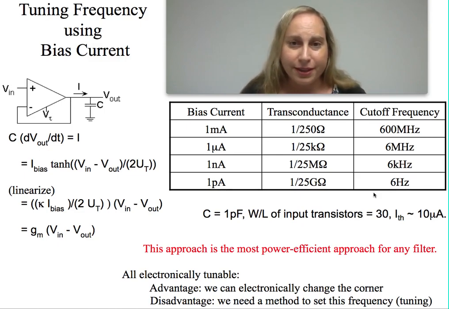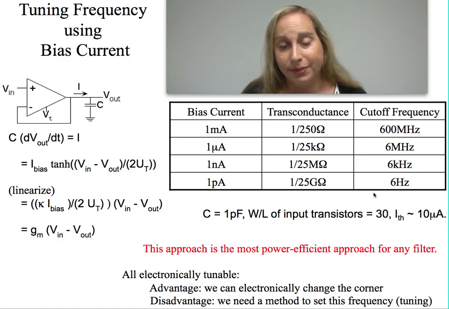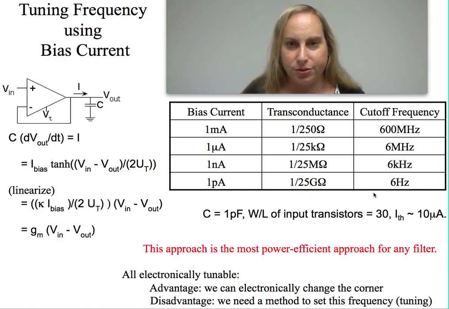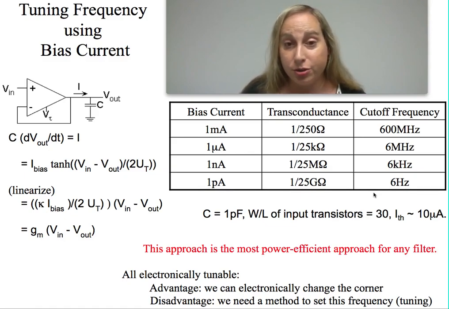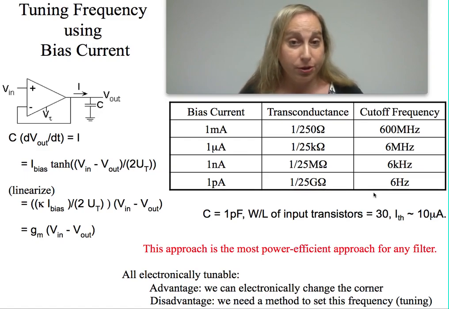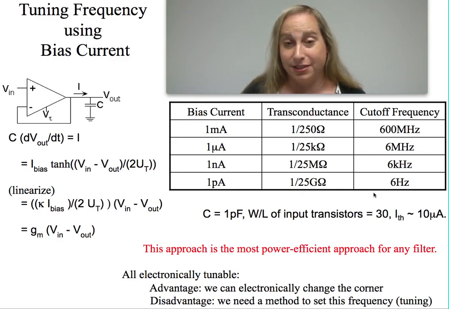Now, the cool thing is this is electronically tunable, and that is a gigantic advantage, particularly if you have a good capability of setting that voltage, particularly in a non-volatile way. That's a great approach. Unfortunately, the disadvantage, depending on what you're building, is I also need a method to set this frequency or this voltage or this tuning. That could be a huge stress point depending on what kind of technology you're building with. If you happen to have, for example, a good non-volatile programming technique, this becomes really nice.